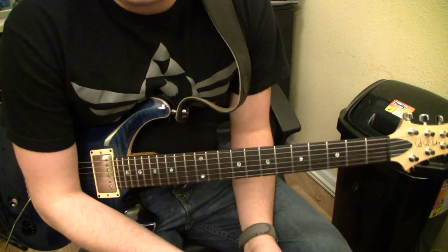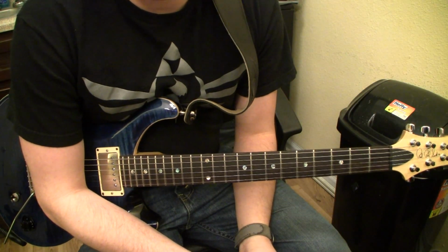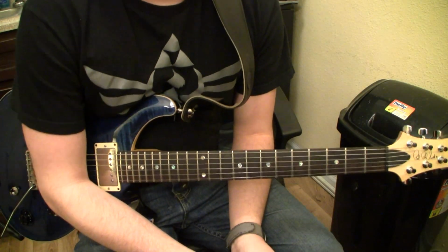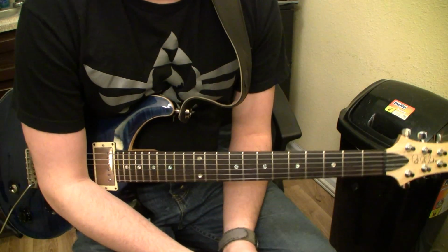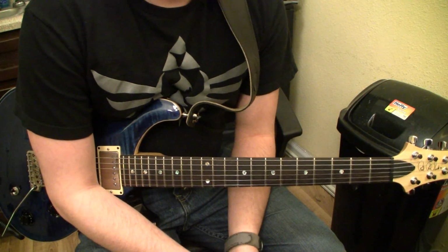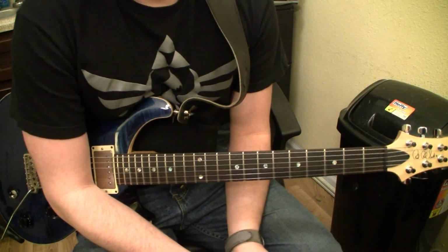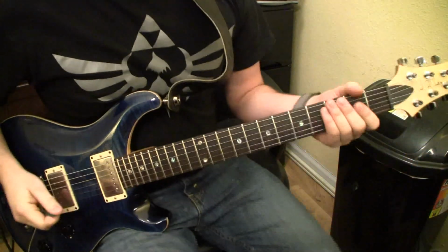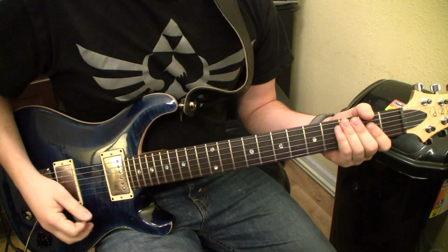Alright, and finally we're going to play on the lead channel of the Mark IV with a little more reverb and overdrive, and try to get kind of a lead thing going on. This makes me feel really uncomfortable because I don't like playing lead guitar without delay, because I just like the way that sounds. But I think this will help you be able to hear the pick better. So we'll start with the Gator and try to do a little picking stuff.